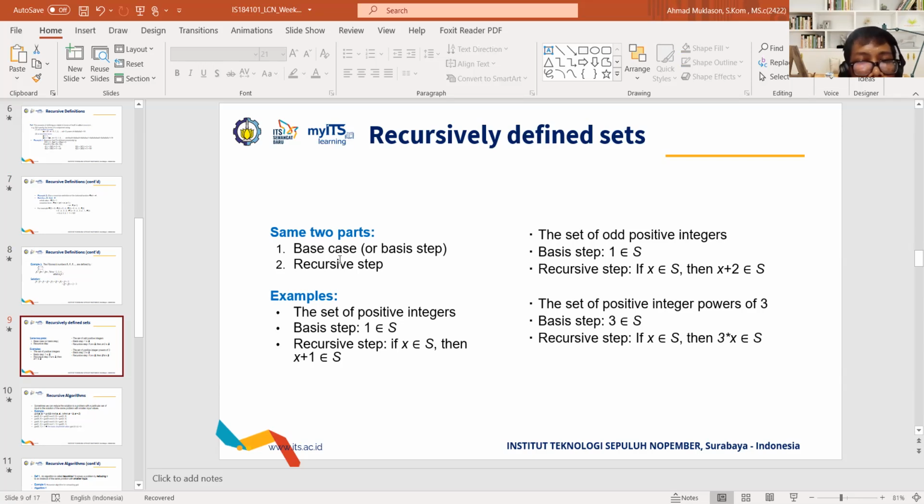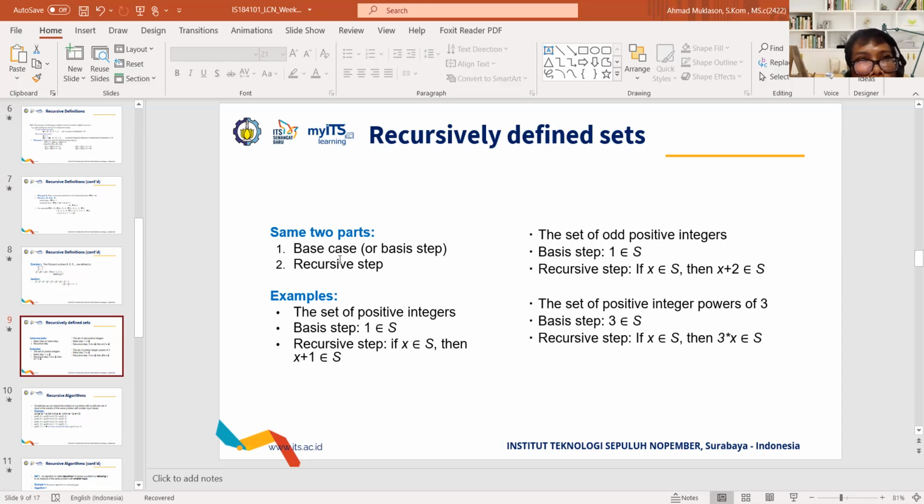So we have 1 already, right? Because 1 is a member of S, then X plus 1, or 1 plus 1, will be a member of S as well.